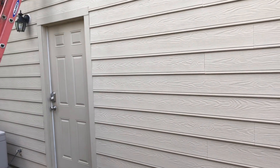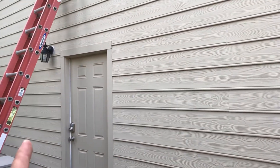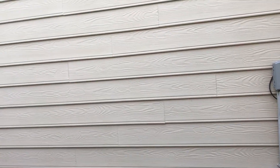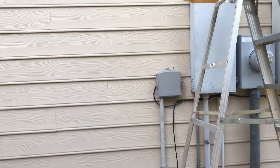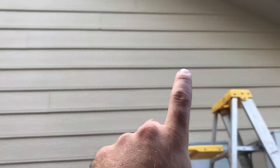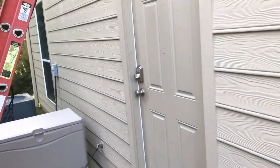The sub panel only has three conductors — two hot leads and a neutral — with no ground wire bonding back to the main panel. Also, up in the attic, the wires are not properly running in conduit. So the first step of this rewire project is to run conduit out the top of the main panel, up the outside of the house, into the attic, and across to the sub panel.